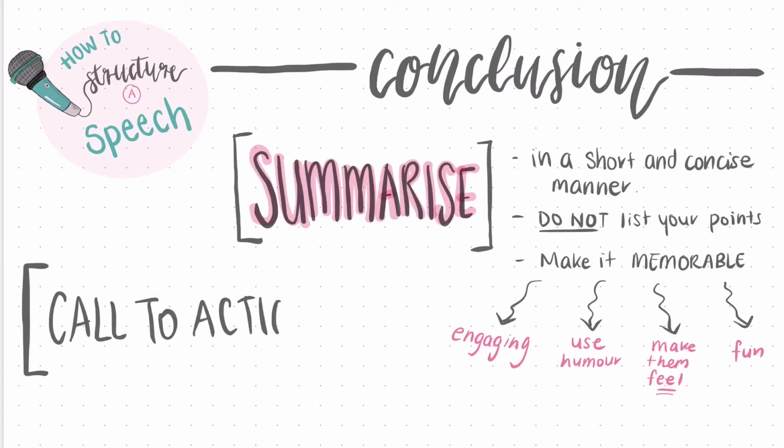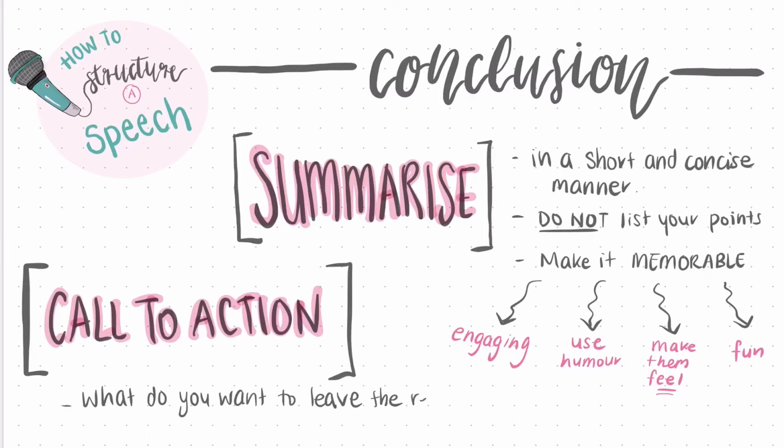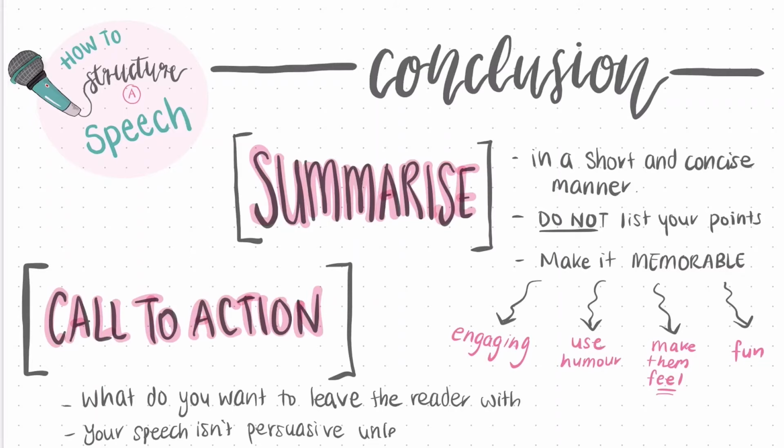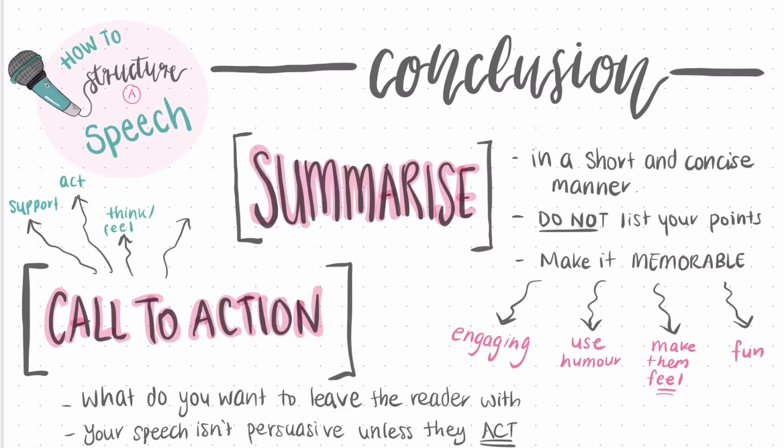Your very last sentence should be a call to action, something that you leave the reader with. Your speech isn't persuasive unless your audience does something about it at the end of it. You should try impact your audience in some shape, way, or form. Try to get them to support your contention, act on their newfound knowledge, think or feel a certain way, or change their attitudes. It's important that this sentence is long-lasting.